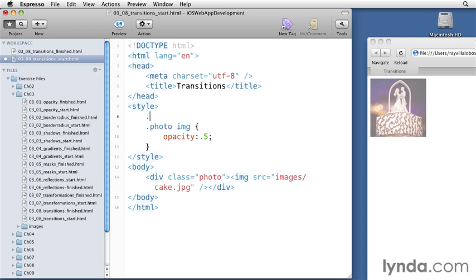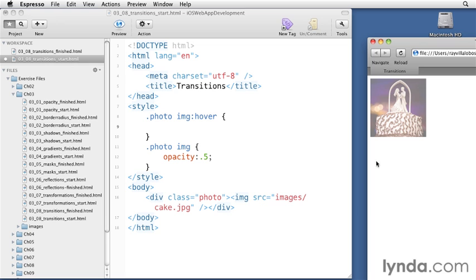And we're going to create a separate element that's going to trigger the transition. This element is going to be a hover. Hover just means that you're going to roll over the image. So when we hover over this image, I want something to happen to the image. In this case, we're going to change the opacity to 1. So when we hover this image, it's going to be completely opaque.